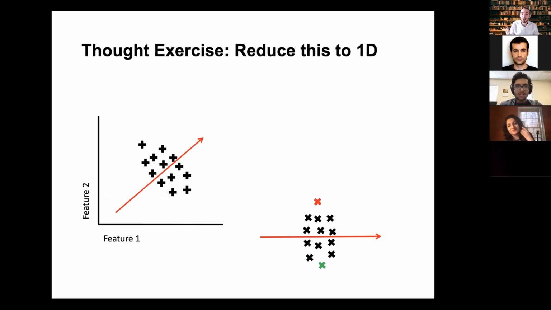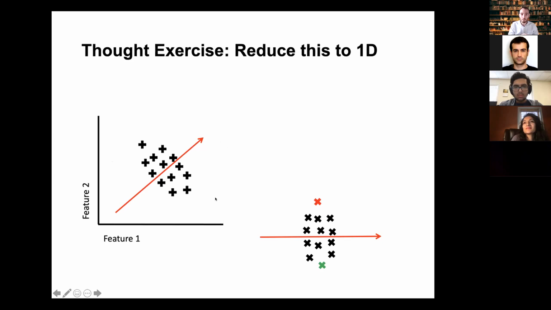To get yourself a little bit acquainted with the idea of dimensionality reduction, I'm looking again at some cartoon data here measured in 2 dimensions, feature 1 and feature 2. And I'm going to imagine now a 1-dimensional line. A line is 1 dimension. There's only 1 axis here it can vary on. And I want to talk about reducing this data onto that line. In machine learning or in statistics, the language that we use to describe that is called projection. We project the data onto a line.